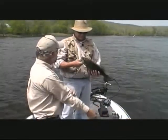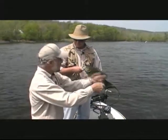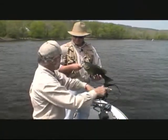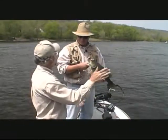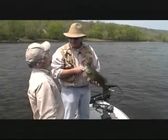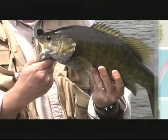The drag will work when it has to, but when you back reel, you're controlling it. As much as he wants to go, he can go. When he wants to come, he can come. This way, you avoid the surge of strength, and that's when you lose the fish. And don't be too eager to get the fish in the boat. Take our time. That's how you lose a fish. That's a pretty one.